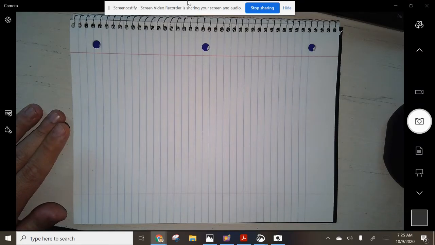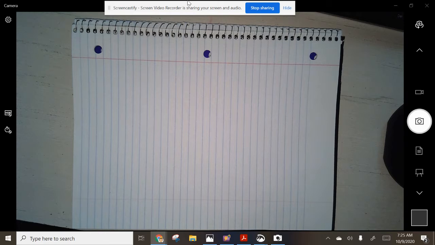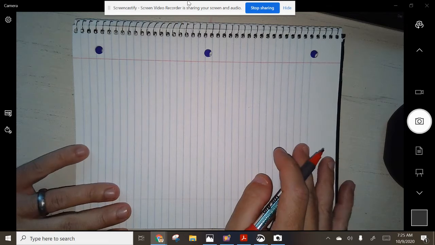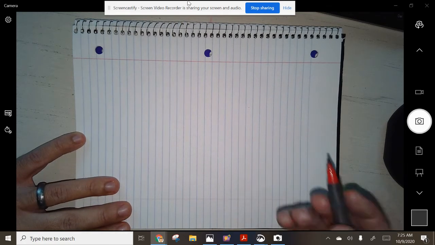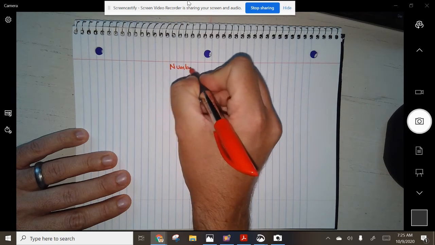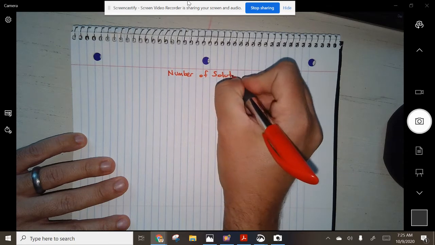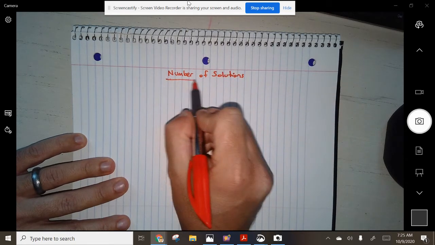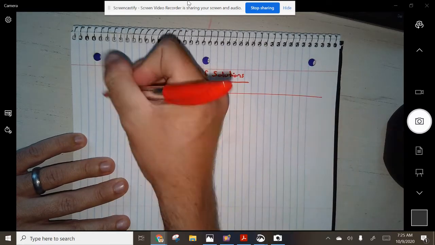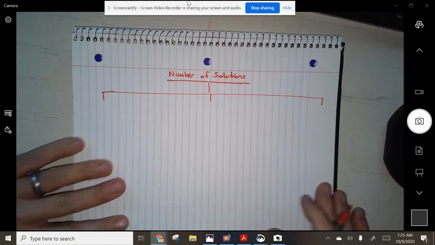All right, guys, I want you to take a look at this. We're going to be doing some notes on a little level of equation skills that we talked about. This is a super important part of equations, but let me just tell you what this tree map is going to be. We're going to call it number of solutions. Now, number of solutions just basically means number of answers. And there's going to be 3 branches. All right. And there's your 3 branches.